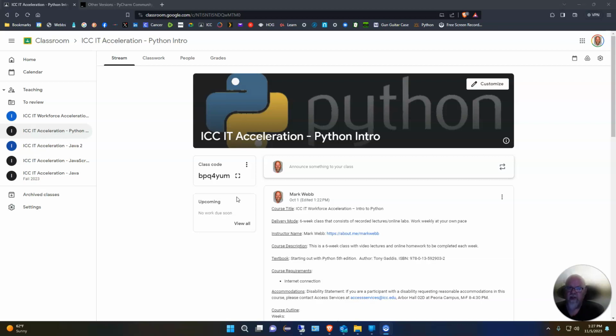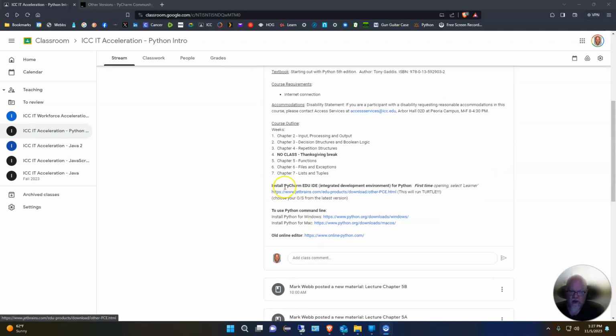Probably you should have received an email, or you can see in the Google Classroom, we now have a new editor. It's called PyCharm EDU. And I noticed we needed to have a local editor because we're writing to files. So we have to be able to write to files on our computer. If it's online, we can't write anywhere. So if you haven't done that yet, go ahead and pause this video and follow the instructions for installing PyCharm. Nice thing is PyCharm does work with Turtle, so we can open up those natively and run Turtle right within that code.